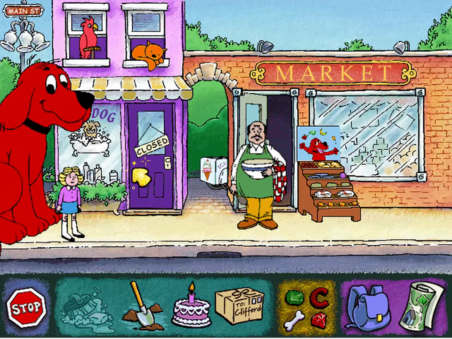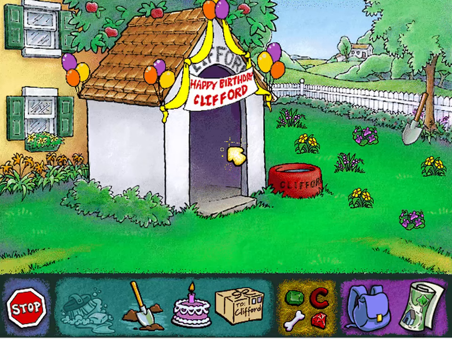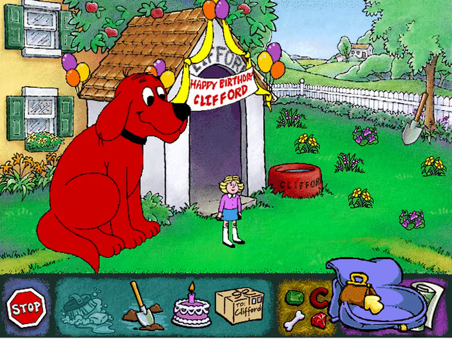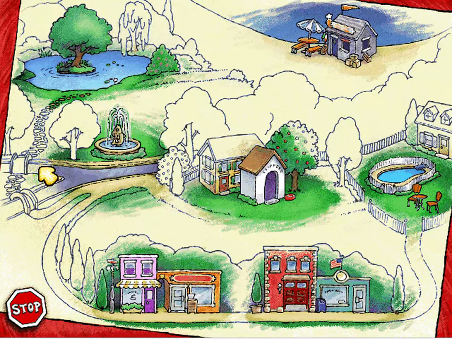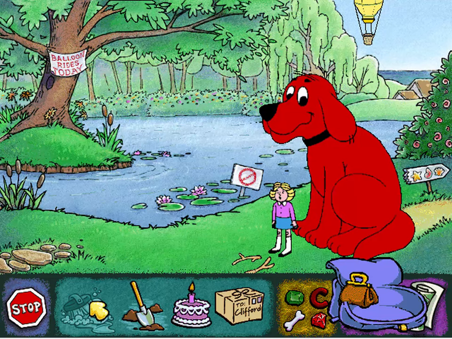The sign says closed. I guess Mr. Kibble... That's the grooming kit Mr. Kibble loaned us to give Clifford a bath and haircut.